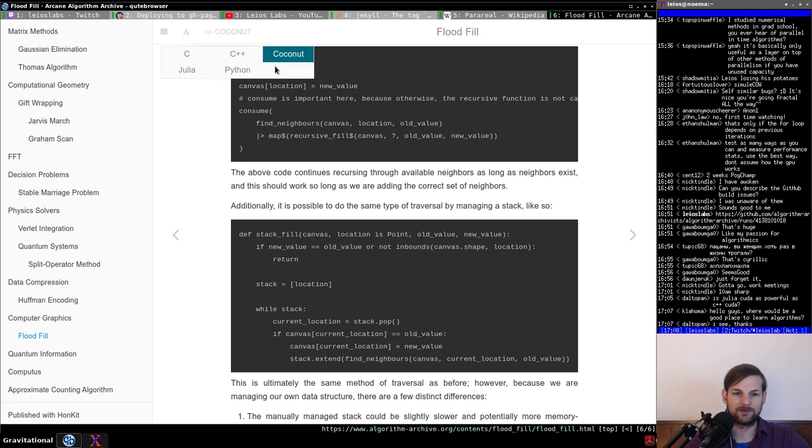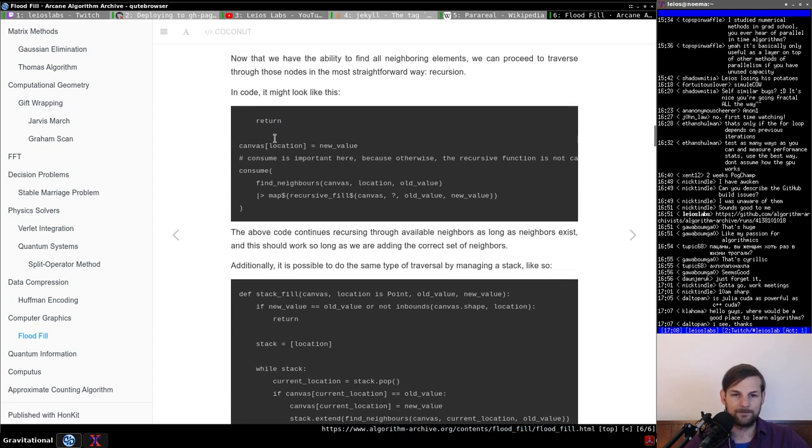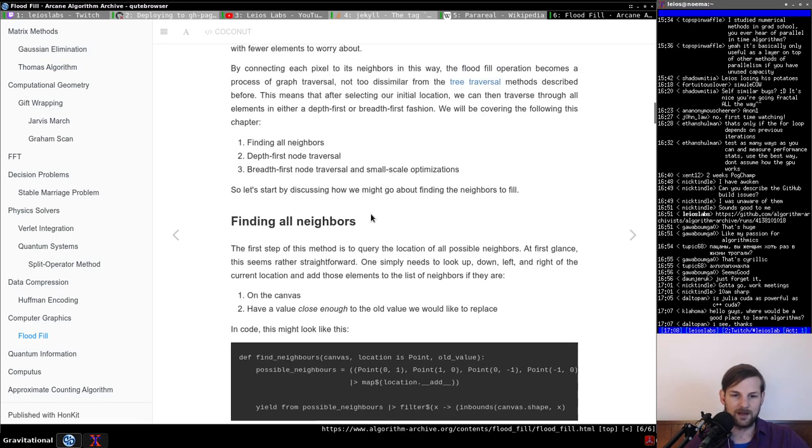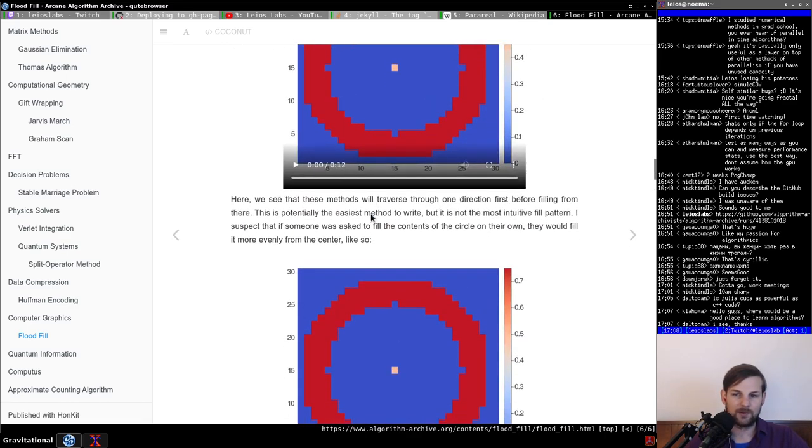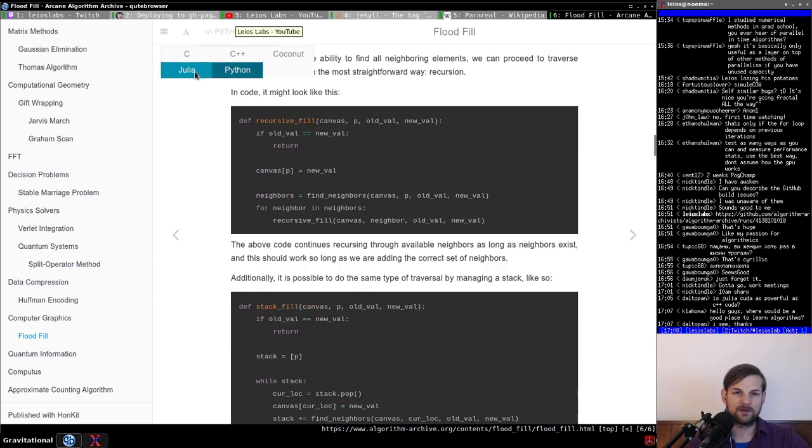Anyway, the point is, if you want to learn about any of the algorithms we have here, also the coconut build here is definitely broken. This line is wrong. I guess we need to figure that out. Maybe I'll just tag Amaris on that as well. But basically, you can switch between all the different languages here.